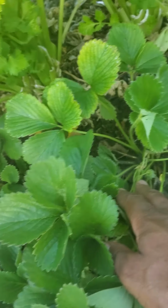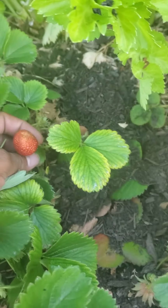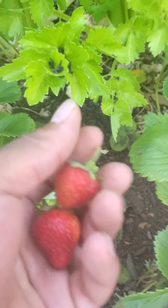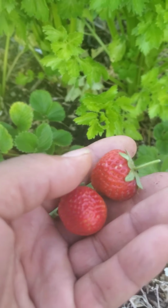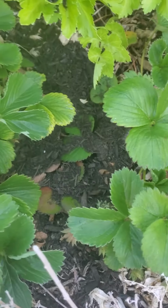Looks like I didn't cover them all up with organic material. But here goes another one. Yeah, I covered these up.